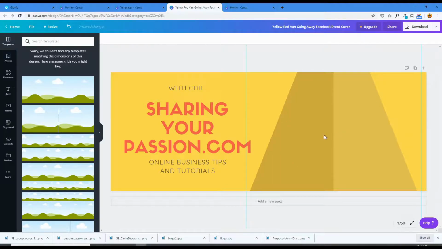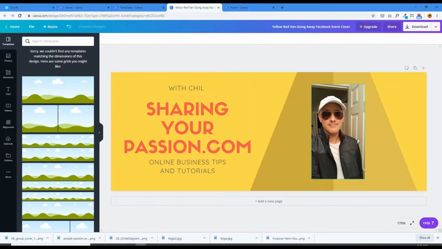Let's delete that and import one of my images. Let me bring this in. So now I have my image here, but I don't have a tool to remove the background. Unfortunately, there's no way to remove the background. So if I were to use Canva, I would have to use this entire image. If I didn't want the background with my profile image, I would have to remove that with another software, so I would use GIMP or Windows Paint 3D or Gravit, which I have videos on.